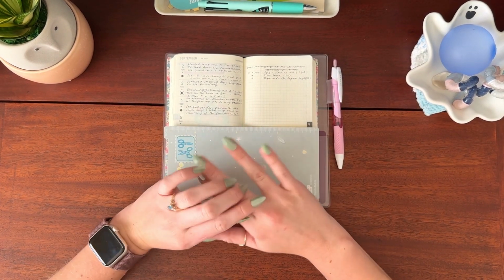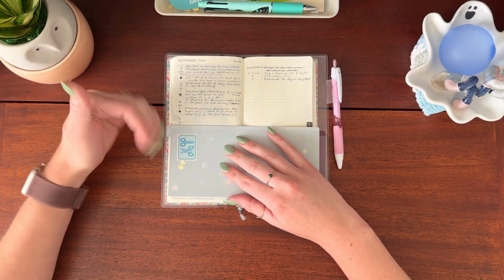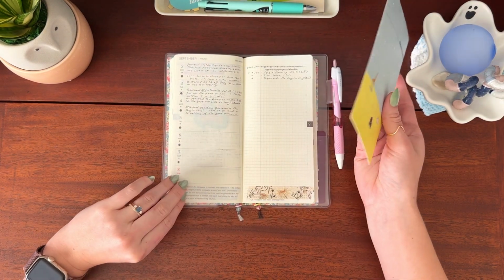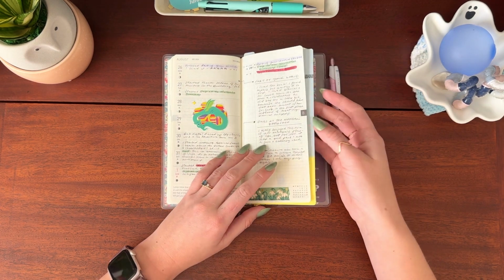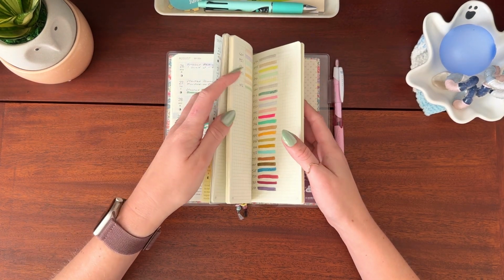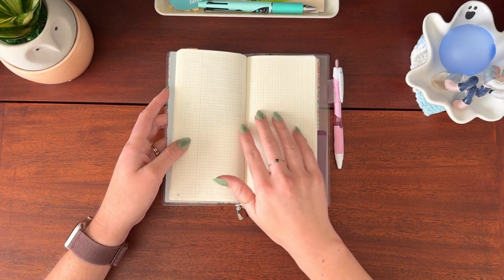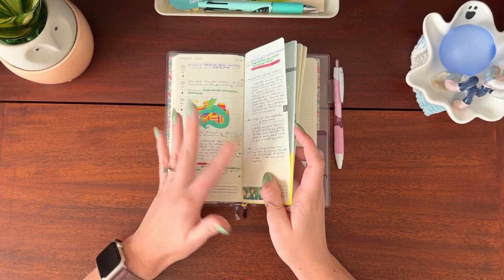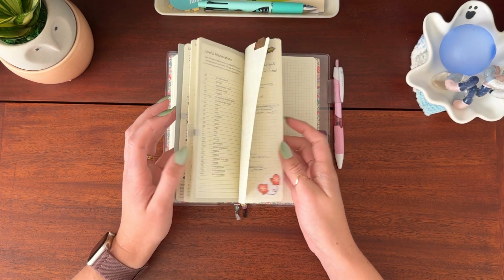I can't decide how I feel about it yet, because looking at this, it's not immediately clear which thing I'm talking about. I actually have to read through everything. So I kind of have to decide if that's okay for me, because I think what I'm going to do in the back notes pages is condense the notes I've taken about a book and write a little review for it. So I'll maybe reserve a page or a spread for a book after I read it, and then write down my notes and thoughts, so that maybe I don't necessarily have to refer back to these pages to know what I thought about a book. So that's where I'm at right now, experimenting.